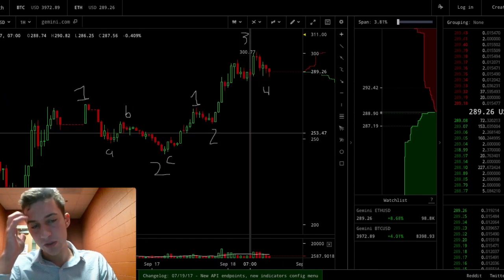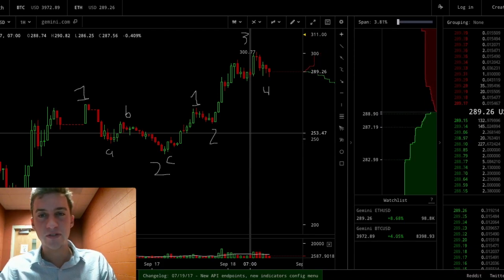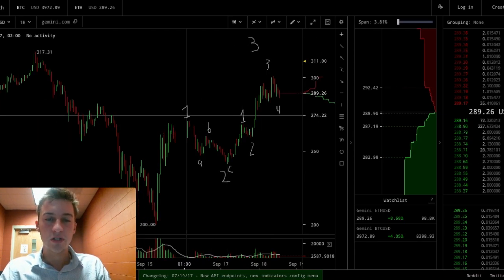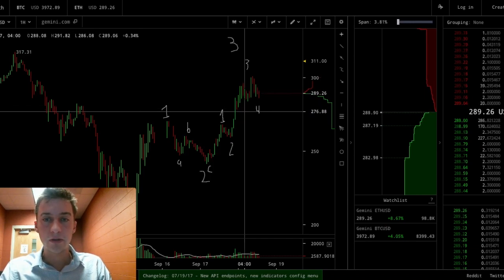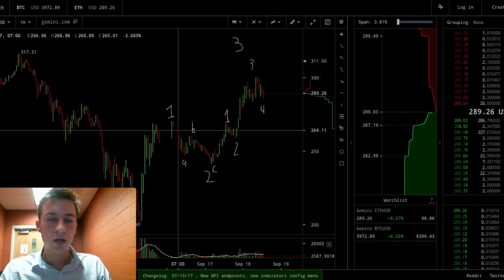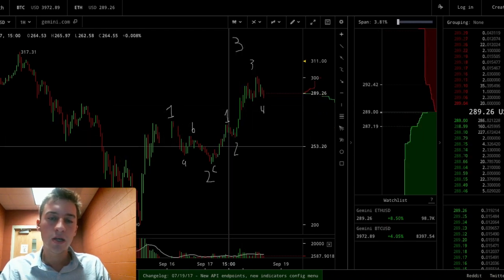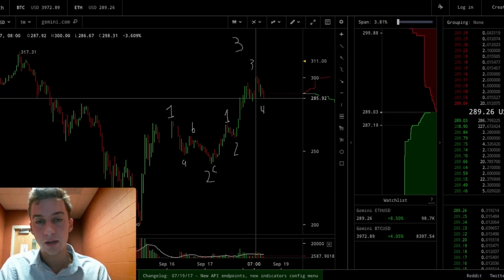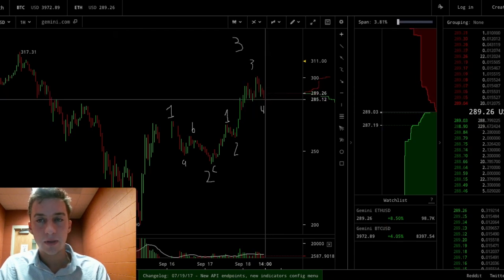So that's what I think is going to happen for the fifth wave of the third wave. I know it's a lot of subwaves and subdegrees, but it's really important to note that when you're doing Elliot Wave Theory, you don't want to just label the largest degree. It's important, but if you really want to be a profitable trader and to understand the market, what you should be doing is looking at these subwaves and these ABC patterns and these 5-wave patterns upwards, these motive patterns. Because if you understand this pretty well, then you can really get a firm grasp on what the market's doing, and you can understand why things are happening in the market.